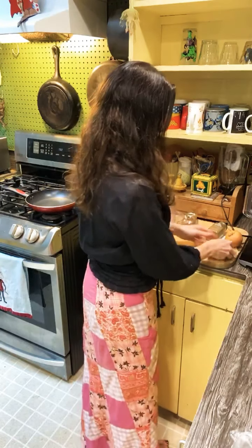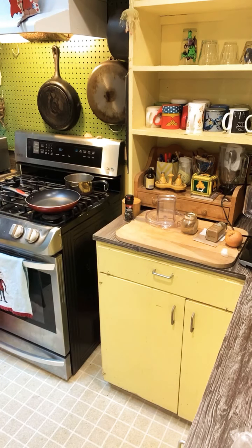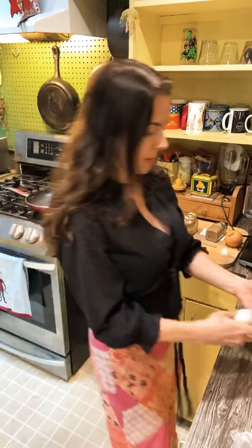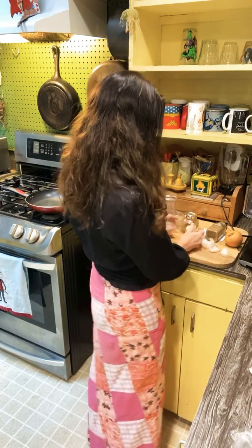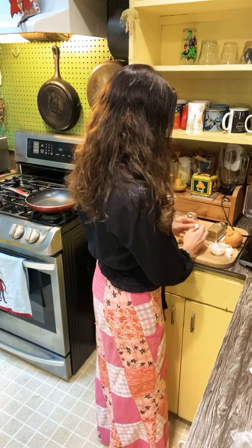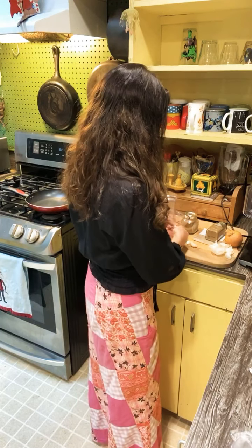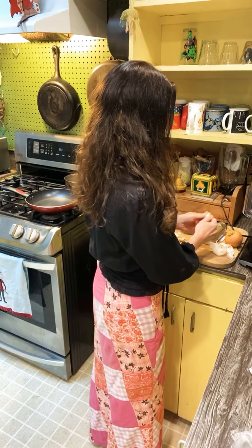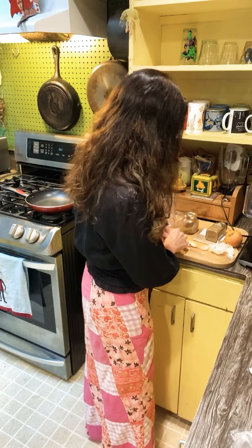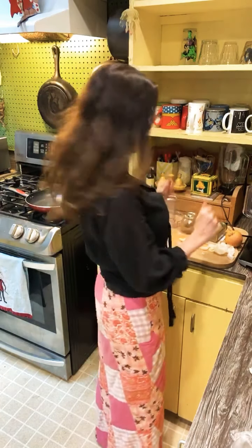Now, we will put 5 garlic cloves. Ooh, yucko. Some moldy garlic. That's okay, I have backup. And these you can just throw in there whole. That's the great thing about using the food processor. No chopping involved, for the most part.